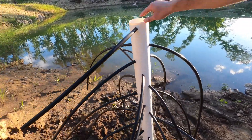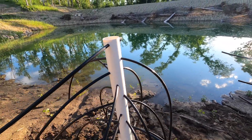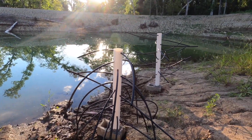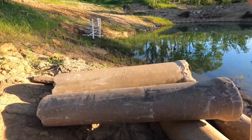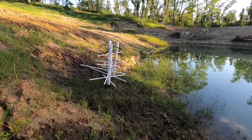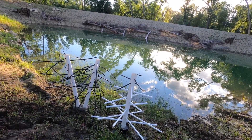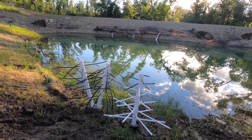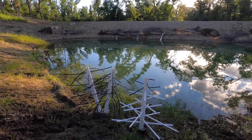We put a couple of these in - we're not done. Rather than getting in a canoe or boat and dropping them, I'd rather put them exactly where I want them while the water level continues to rise. It's a lot less messy and I can be more precise - because that is what I do. This cluster over here, put three of these together, doubled up on that cinder block. That'll be a fun playground - put your ice hole right off the edge of this, shooting fish in a barrel.